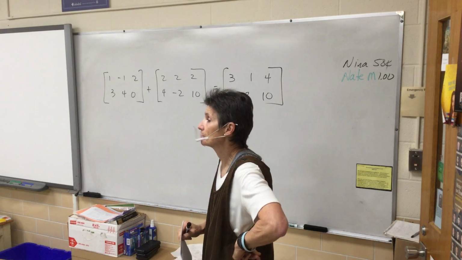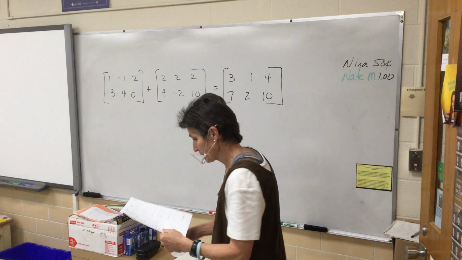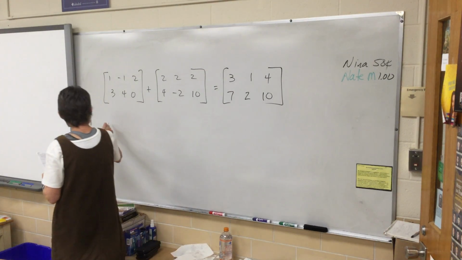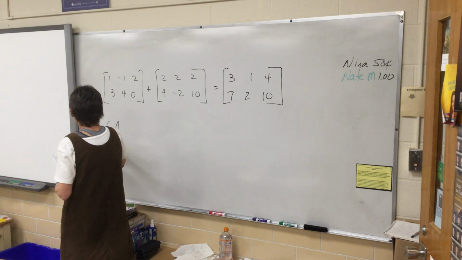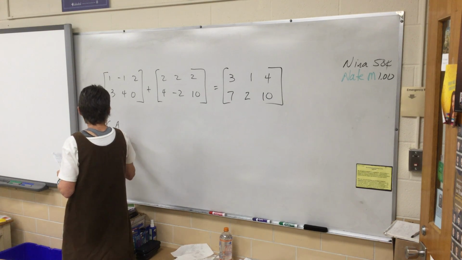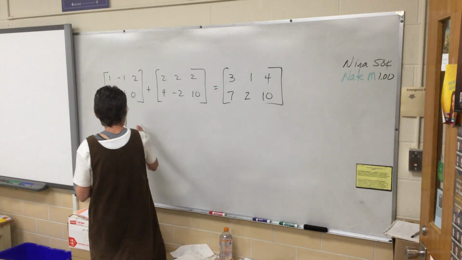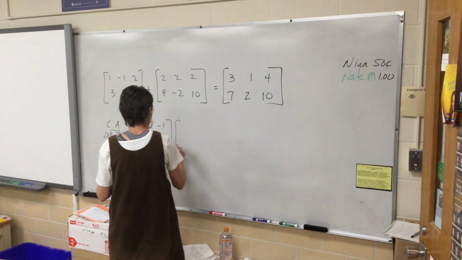Yep. We do number 5 on that same page. That's C times A. Before I get too far, can I even do C times A? What are the dimensions of C? 2 by 2. What are the dimensions of A? Okay, so I can do that one, right? That one is multipliable. So C and A.